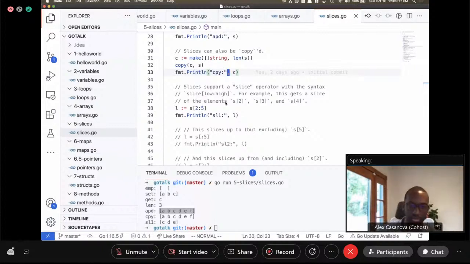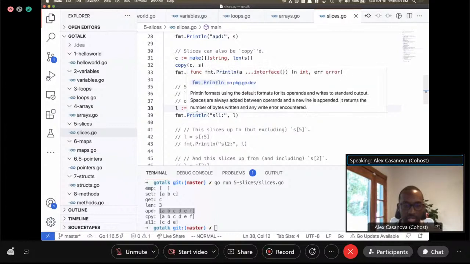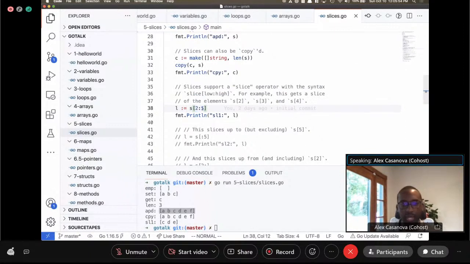So slices also support this sort of, I guess, segment syntax, where you can try to get certain values from within a slice, and it will return a new slice with just the range that you're looking for. So within this syntax, if we take the slice, open bracket, and then the lower index that we're looking for, and then colon, the high index that we're looking for, it will return a new slice with just the elements from the low to the high, but not including the highest limit. So this should be from indexes 2 to 4. So you'll see that here when we log it out, we have the values C, D, and E here.